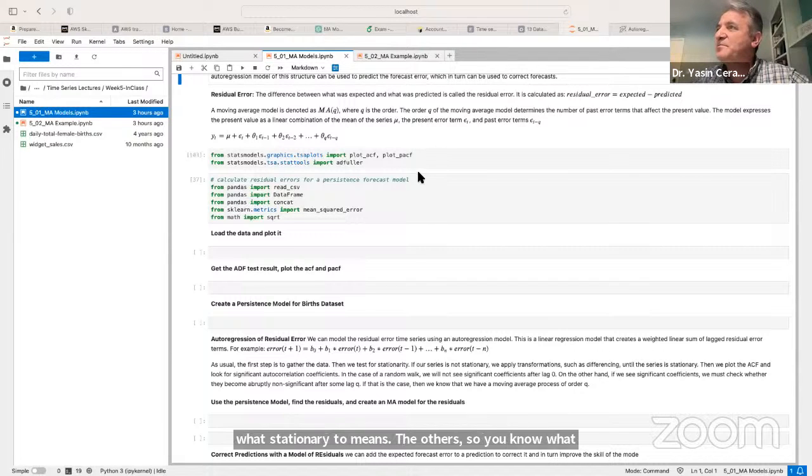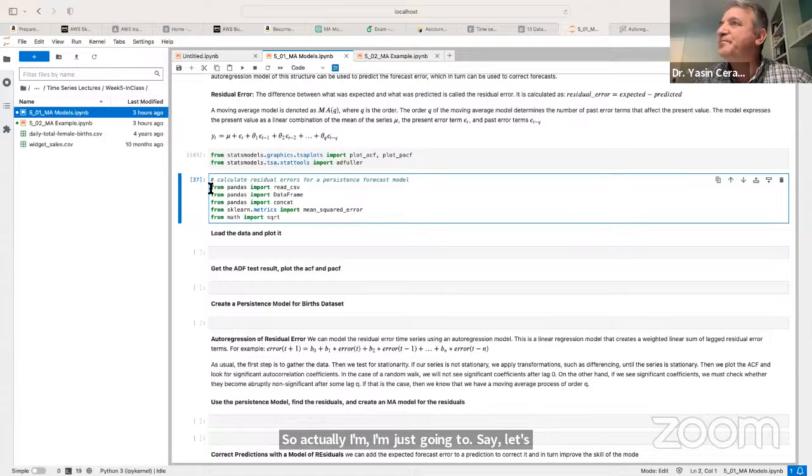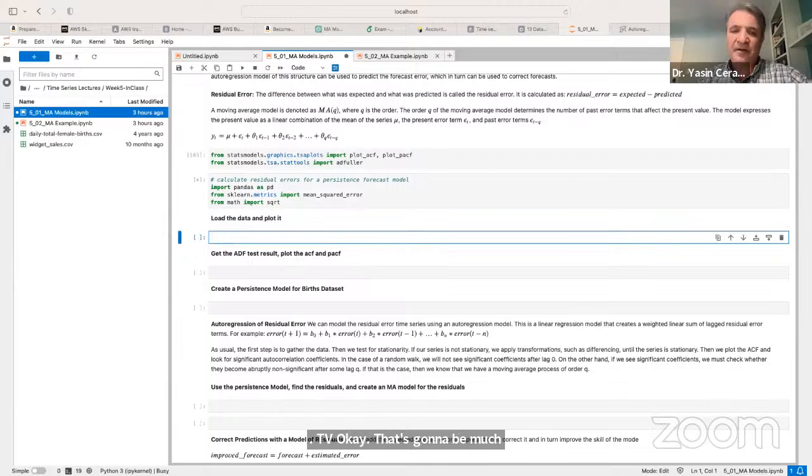The other imports, you know what they are. Actually, I'm just going to say from import pandas as PD instead of these. That's going to be much simpler. All right, so let's load our data set quickly and start working on it.